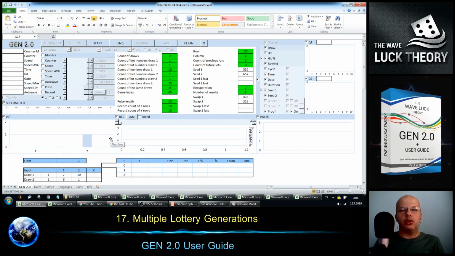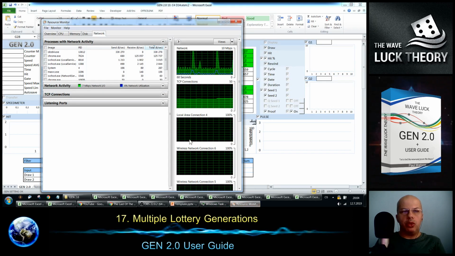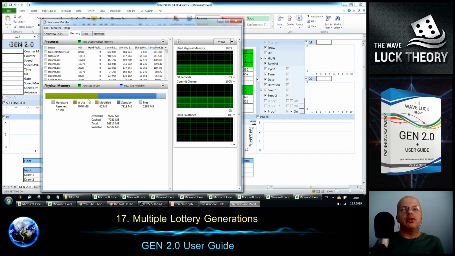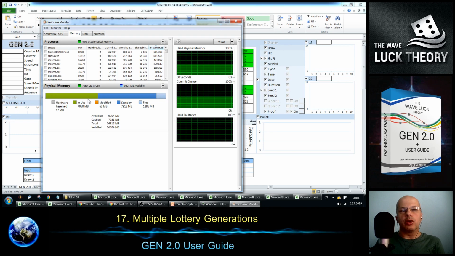So we are ready. We did the primary and secondary setting, and now it's time to run all the genes at once. Before I do it, I will check again the memory and the processor. So before we had approximately 5 or 6 megabytes, now we are using 7 megabytes. So even though we are using 10 genes on my computer, we haven't taken too much operational memory. In fact you can run even more genes at once, but it's then up to you, or if it's reasonable to really run many of them.